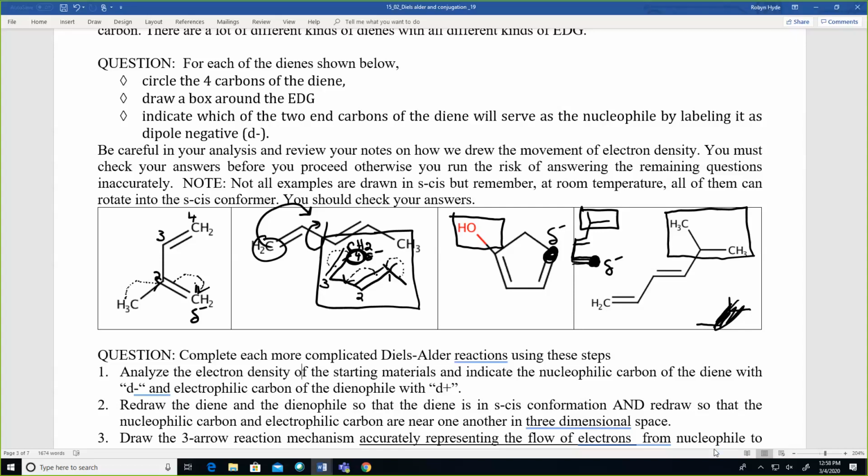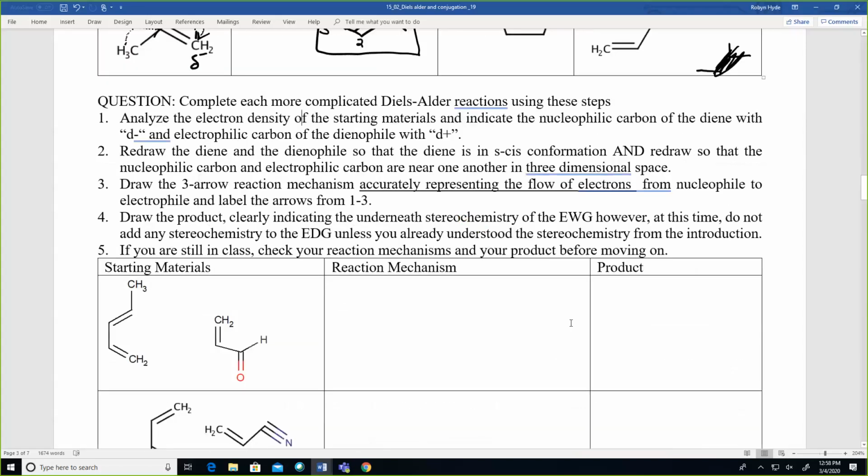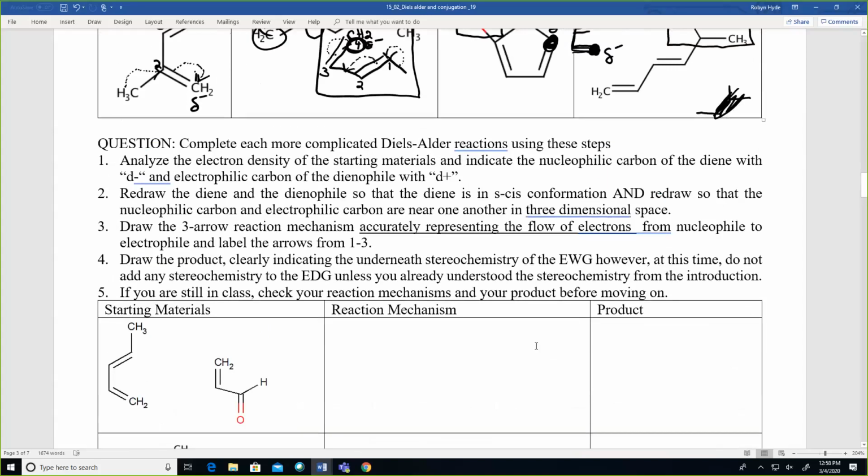And then again, what I'll just highlight is, how do we know this is true? From 70 years of doing Diels-Alder. We know that this is how the electron flows. Okay, same answers that I had on the dipole negative carbon. Okay, so now let's practice a complicated diene adding to a complicated dienophile. So that's what is here on this next block.